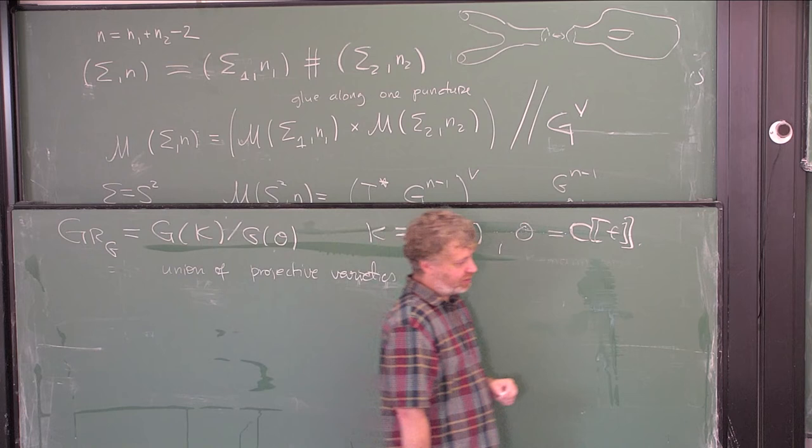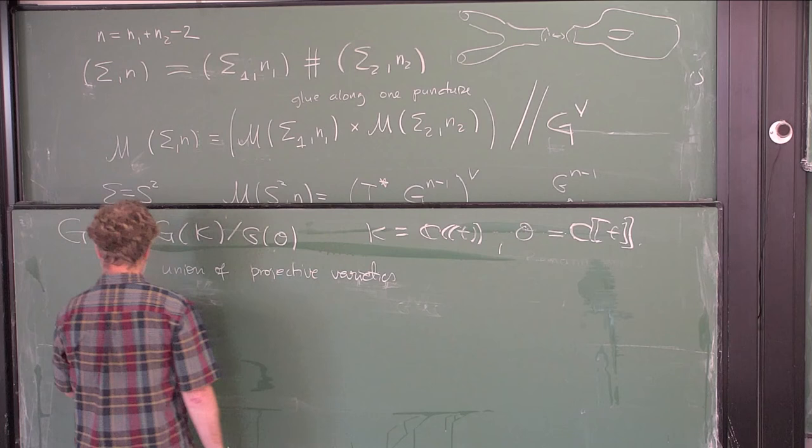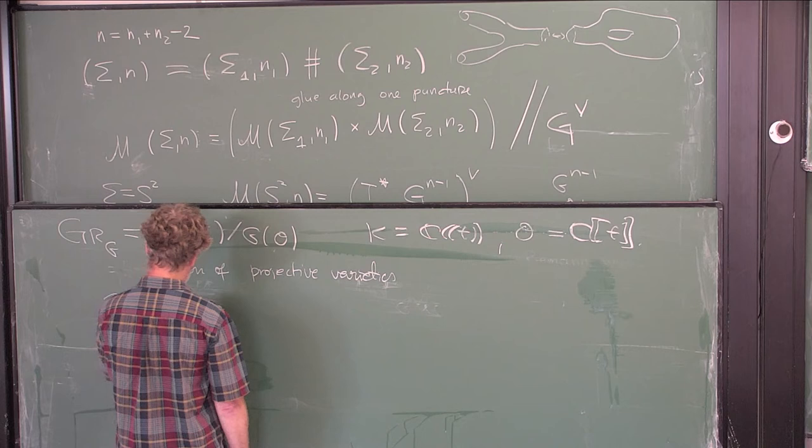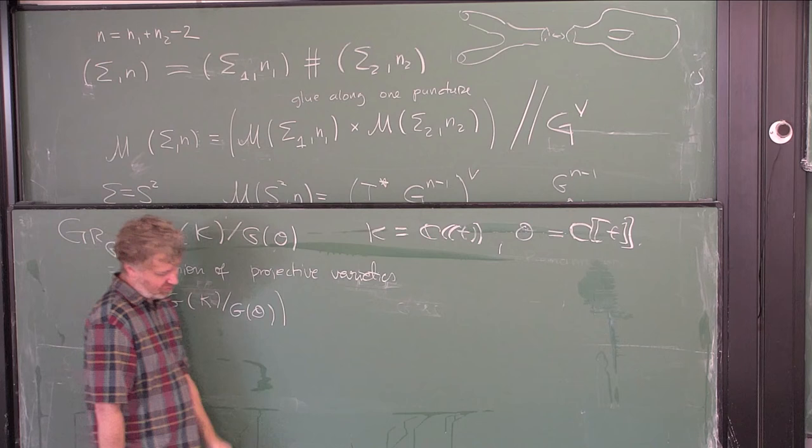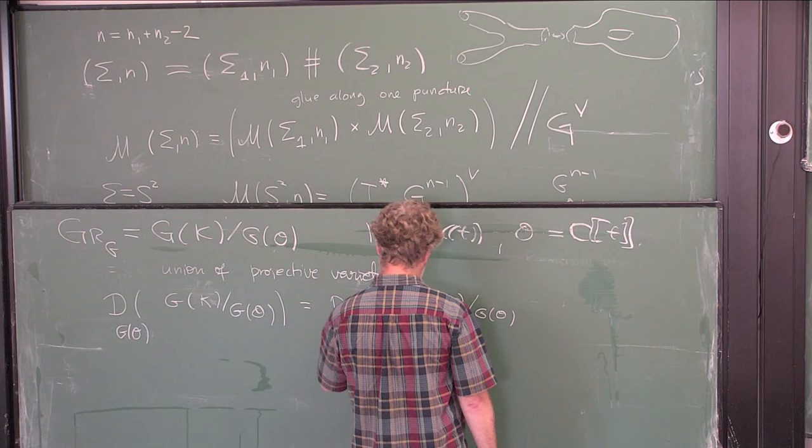In particular, I want to consider the following object: the derived category of sheaves which are equivariant with respect to the left action of G(O). It's a safe thing to do, although things are slightly infinite dimensional, because orbits of G(O) are finite dimensional, and those projective varieties are exactly closures of G(O) orbits. So you can formally write it as the derived category of G(K) mod G(O) mod G(O), on the left and on the right.